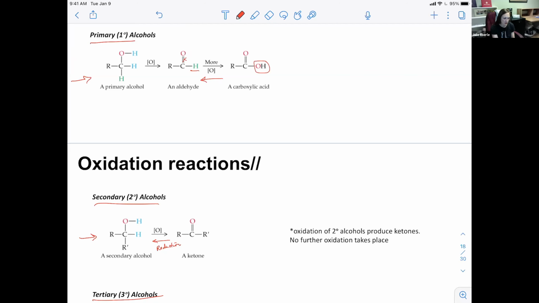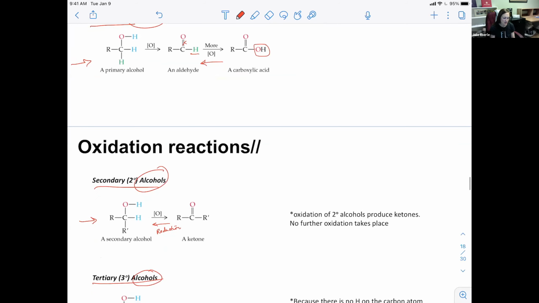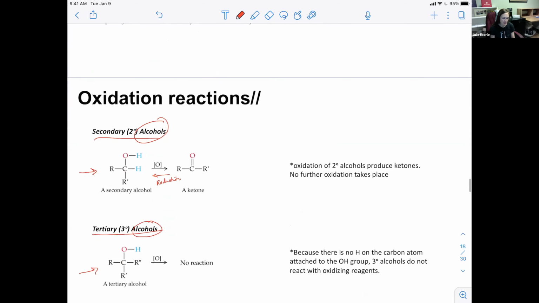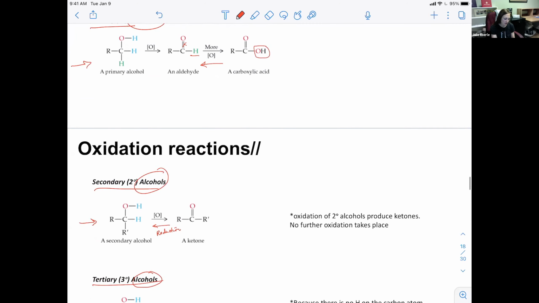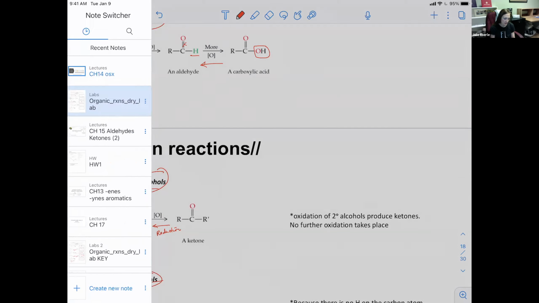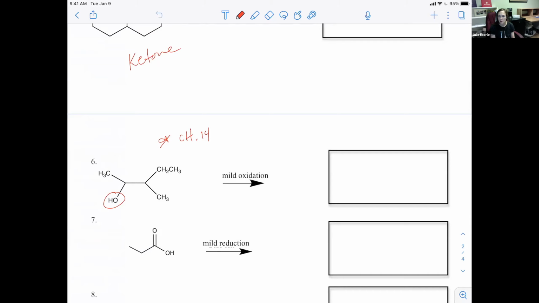So they all are talking about alcohols. That's the same. Yeah, the degrees. So this first one is oxidation of a primary alcohol. The next example is oxidation of a secondary alcohol. The last one is how oxidation of a tertiary alcohol goes. So how do we know which one we need? What kind of alcohol do we have?